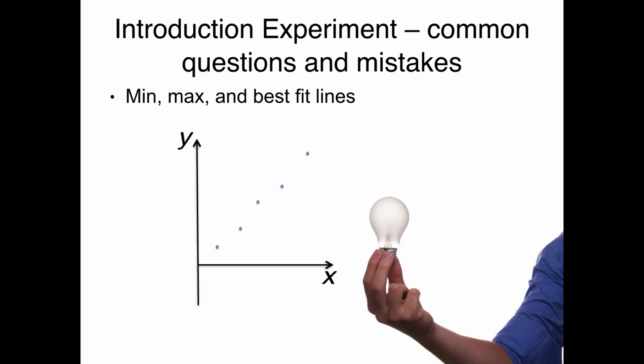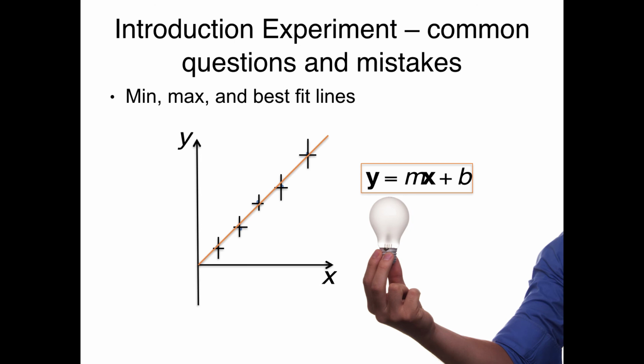Lastly, I'll show you how to properly draw your min and max and best fit lines for a data set. So say you've got some points here, they've got associated errors with them, so you draw in your error bars in the x and y, then you draw your best line fit, and this is supposed to pass through as many points as possible, and as a general rule of thumb, you'll have just as many points above the line as below the line.